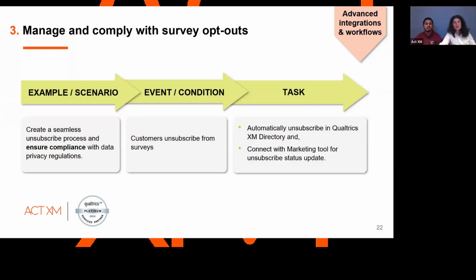If they are unsubscribing from Qualtrics, this information should be on your other platforms like marketing or CRMs. So what we're doing is creating event conditions and then tasks that will get them unsubscribed from the Qualtrics platform, but also connecting these back to the marketing platform.